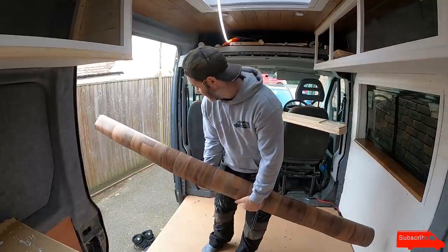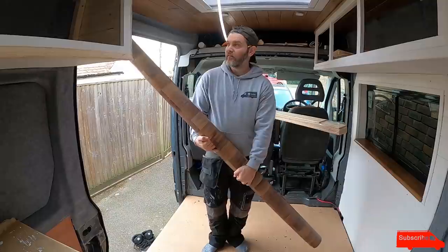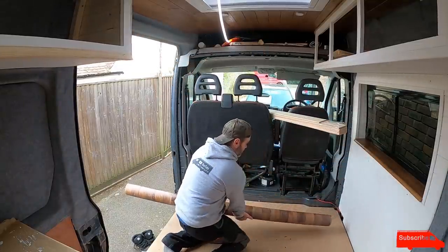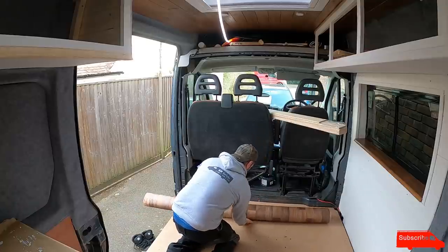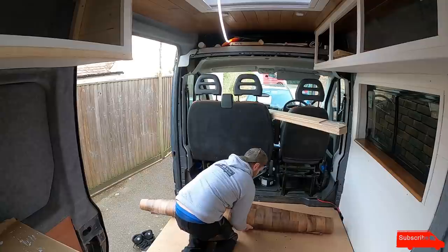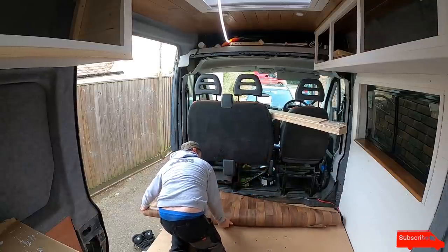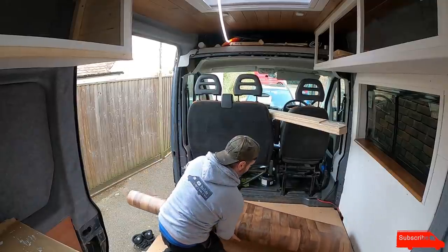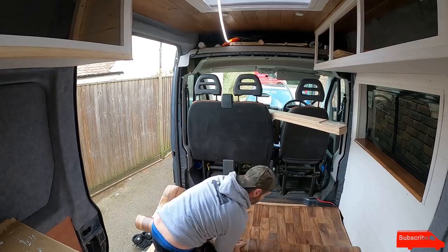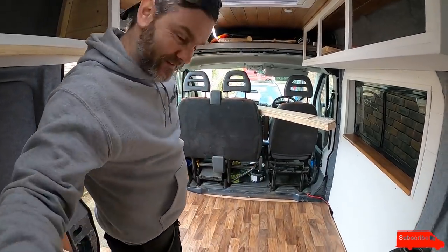Gonna be so awkward. Maybe it'll be easier to start with a bulkhead. Oh, it looks nice.